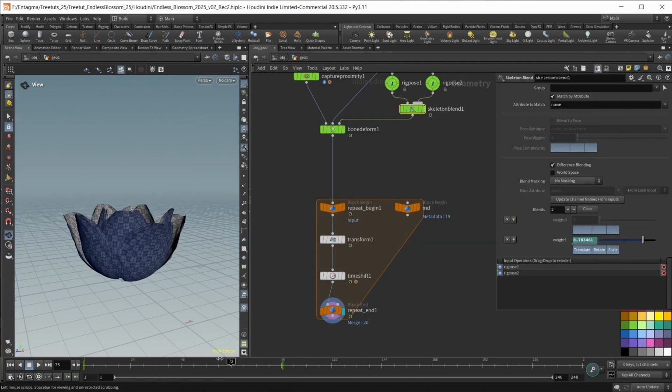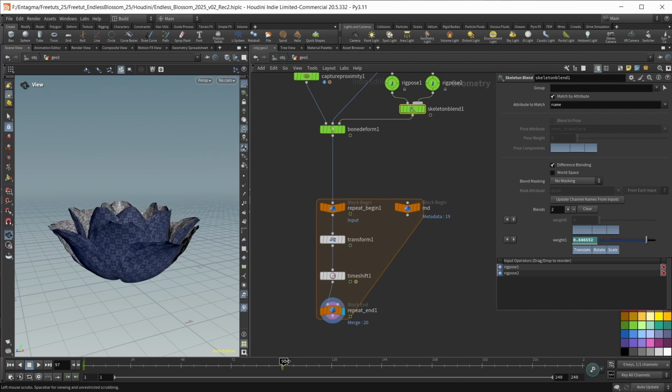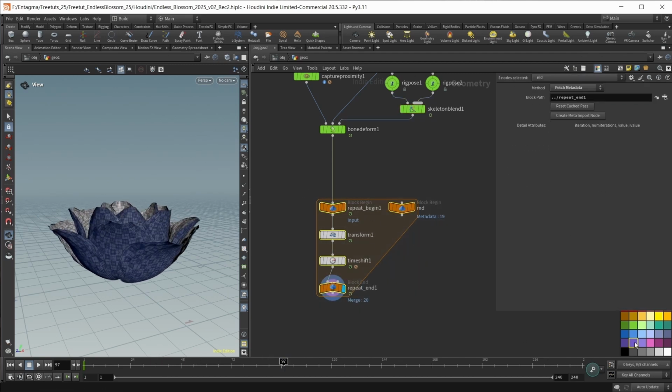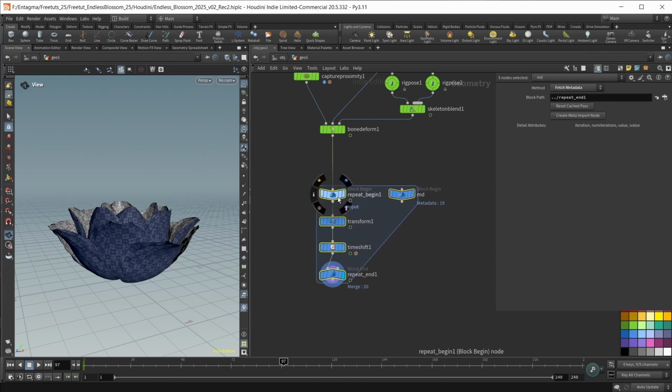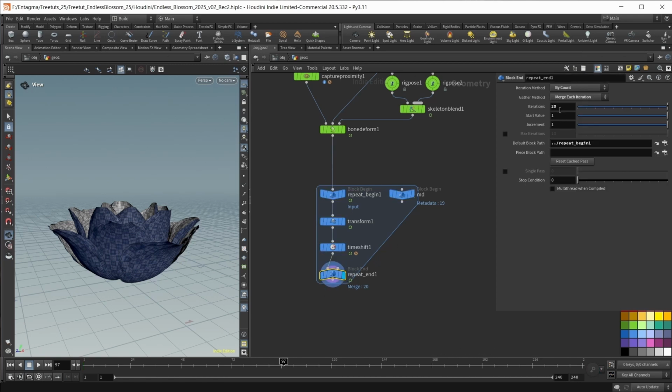And also, if I now scrub in my timeline, I have this beautiful animation in here of my flower opening. So we're done with this part of our setup. Let's also color code it. So this is our flower blossom. And now I can actually work on simulating my flower petals falling down. What I want to do for this is I want to just simulate 10 petals falling down. So let's decrease the iterations back down to 10. We're going to add those missing petals in here later.